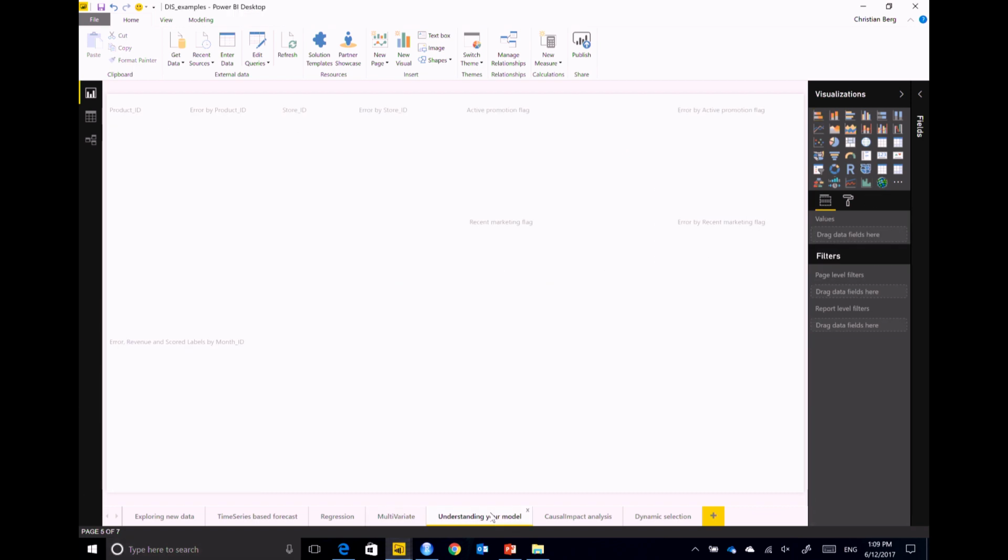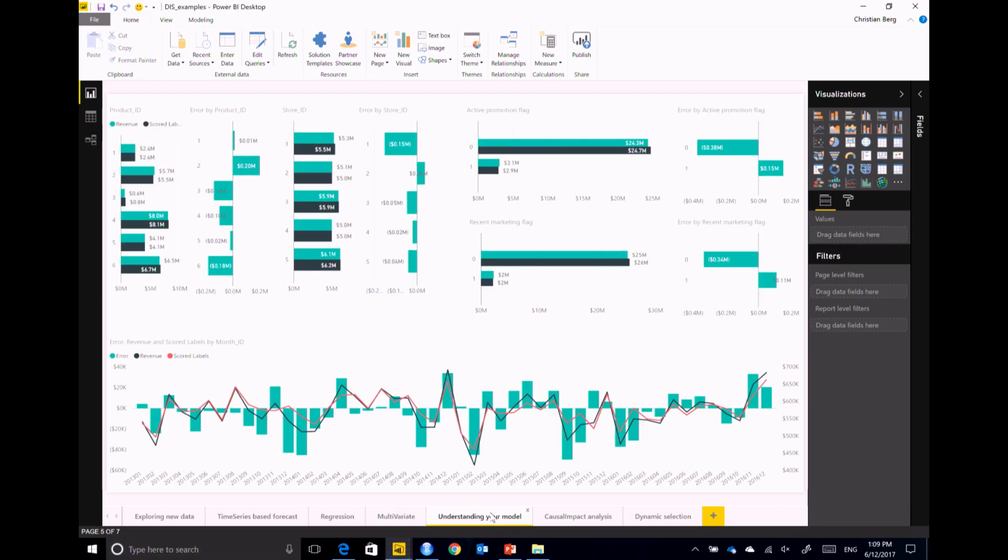And then, of course, like I said, whether you build your model directly in Power BI, right? I don't know if you saw Leila's session on embedding R in Power BI, where she used the a priori method when she imported the data, or whether you use something like Azure Machine Learning Studio, which Justina will talk about. Once you've run that forecast, once you've developed those scores, Power BI is, of course, a great way to evaluate your model. So what I've done here is I created an ensemble model in Azure Machine Learning Studio, and I wrote that back into Power BI.